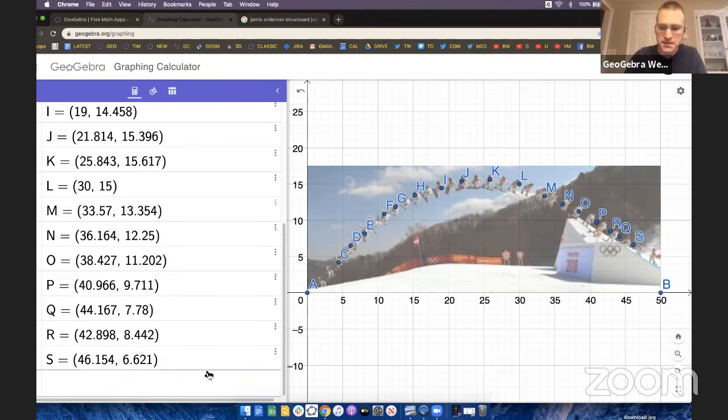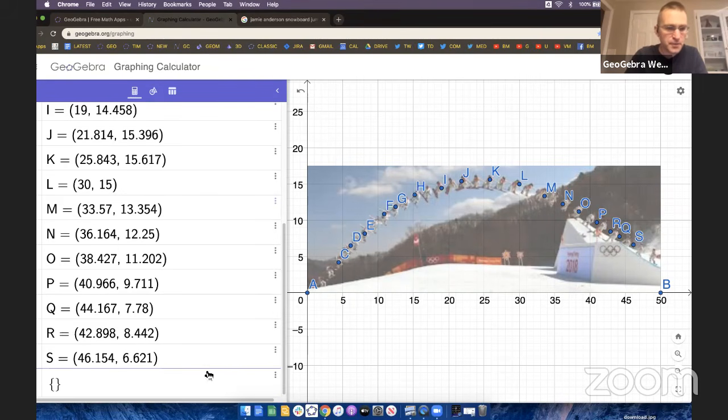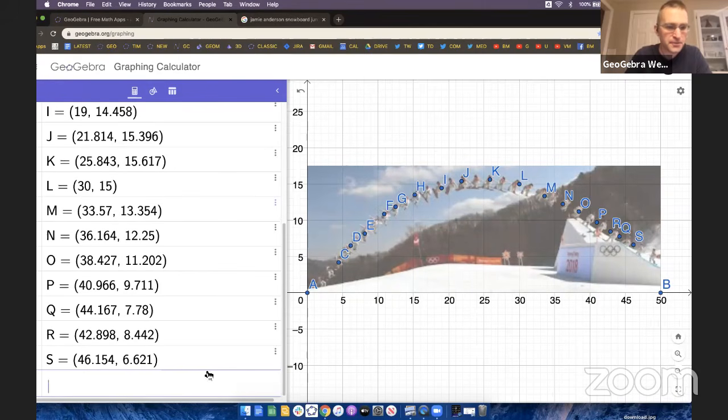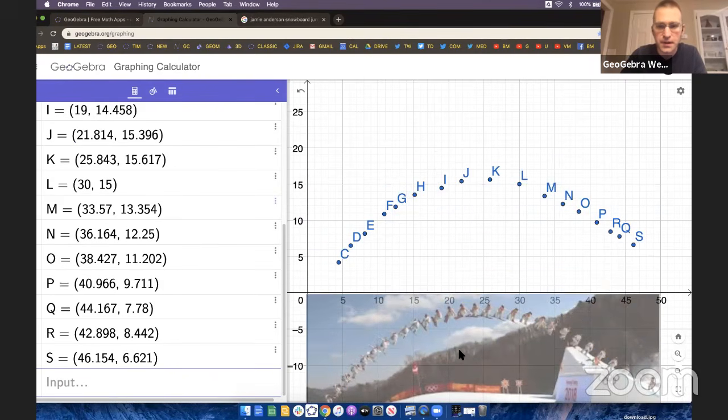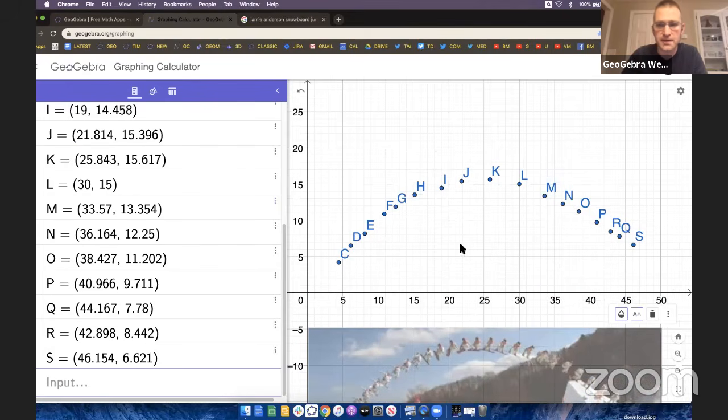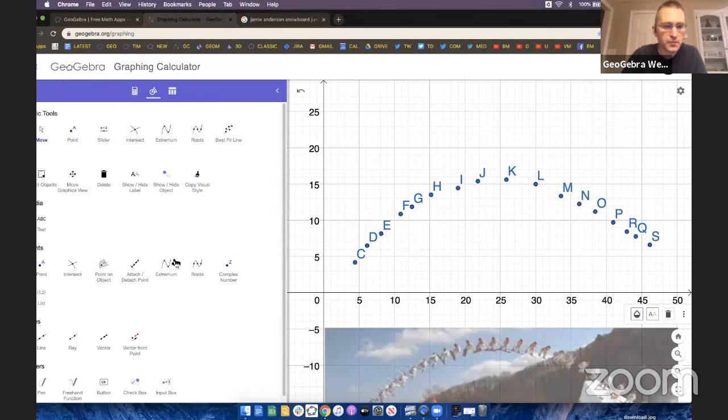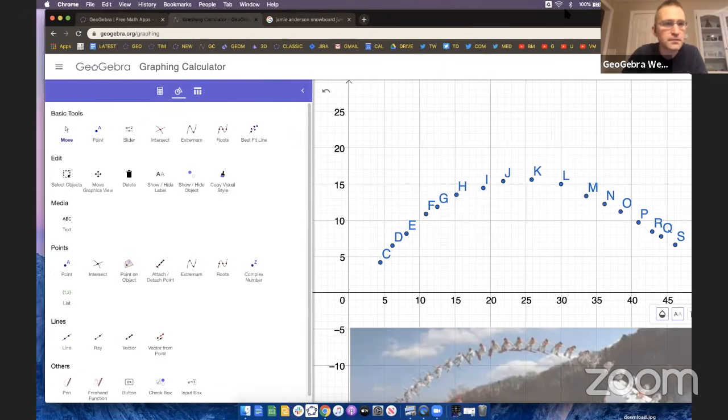But if I want to put these in a list, Sam, I have to put the open braces and literally type S, R, Q. So what I'm doing right now manually is the equivalent of putting the L1, L2, like say on a TI, if that makes sense. But I don't feel like doing all that typing. Instead, I'm just going to drag the image down and make a list one more time right here. Sorry, my calculator's off here.